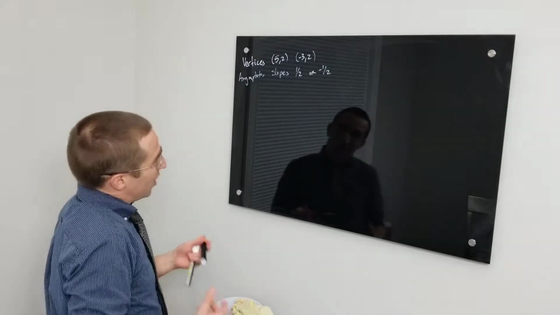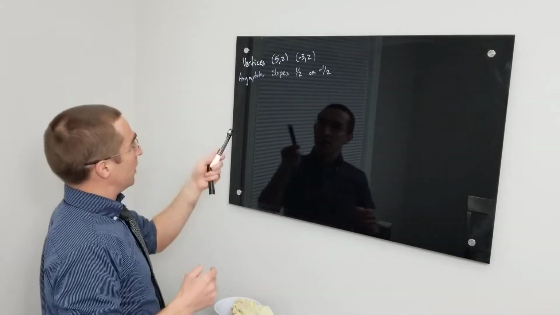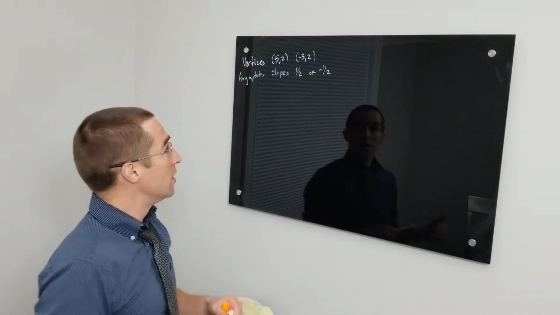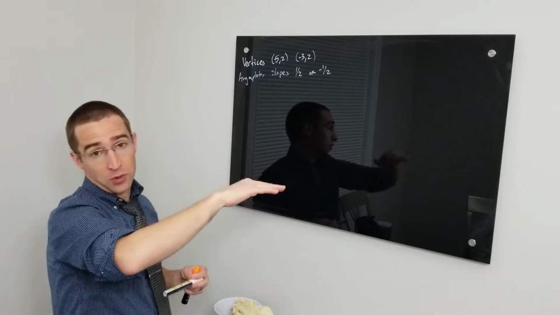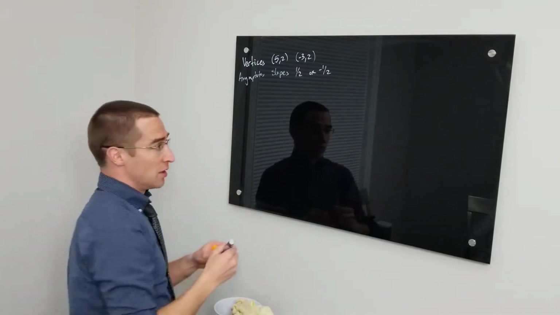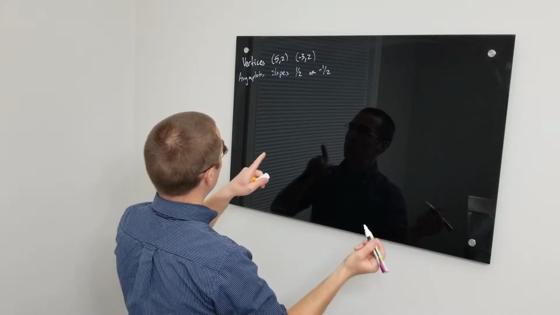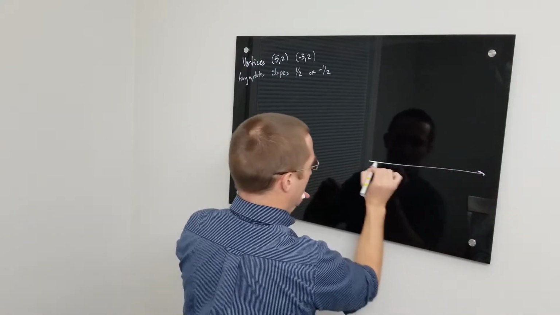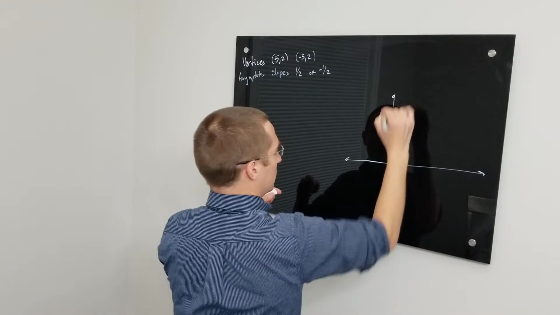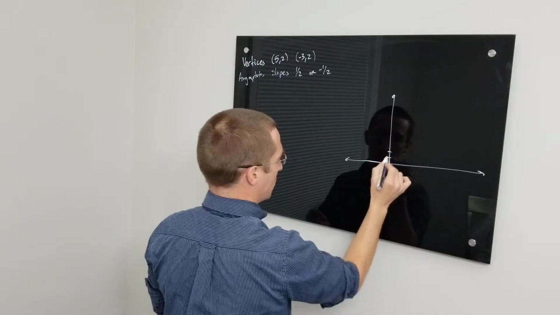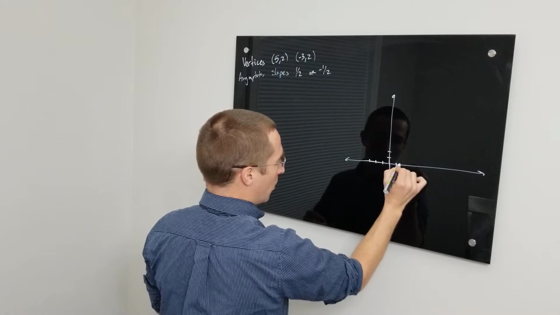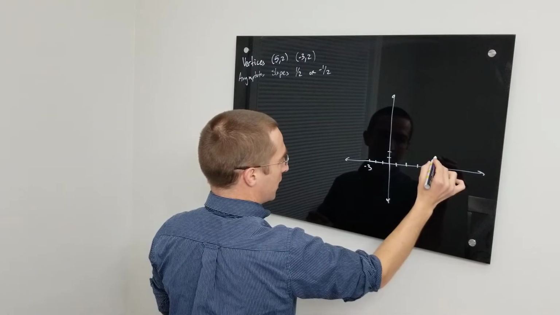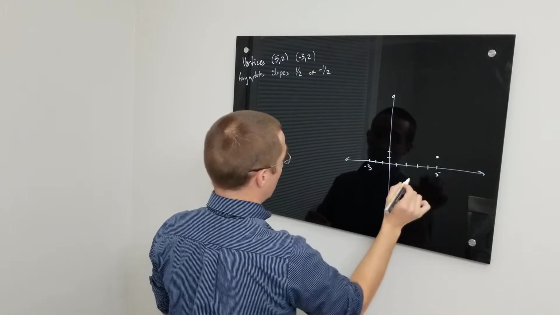Okay, so let's start out just by sketching out the graph a little bit. We've got vertices of 5, 2 and negative 3, 2. Notice they have the same y value, the 2. So we're going to have a horizontal transverse axis because the x number is changing. So 5 and negative 3 are my x's, so I need to be a little bit above for the y. There we go. So we have 1, 2, negative 3, 1, 2, 3, 4, 5. So 5, 2 and negative 3, 2.